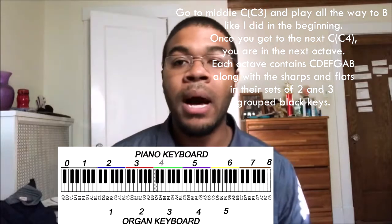Now we're going to talk about the basic layout of sheet music. First, you have the treble clef, also known as G clef, which includes middle C and notes above, and then you have what's called the bass clef, which is all the notes below middle C.